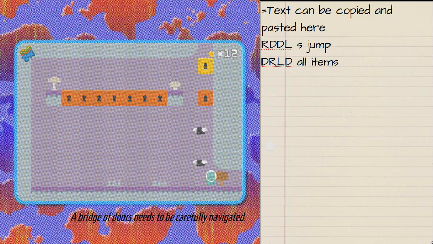There we go. And because I was moving around so much during that whole thing, I ended up sliding off the block where I wanted to be. And now I get to try it again. Down, right, left, down. Now I've got to jump over. There we go. As long as we hit that, we're all good.